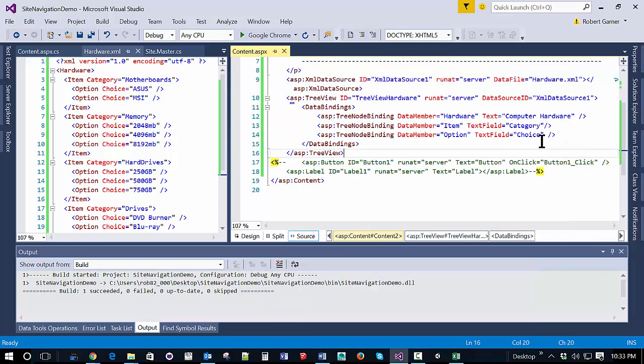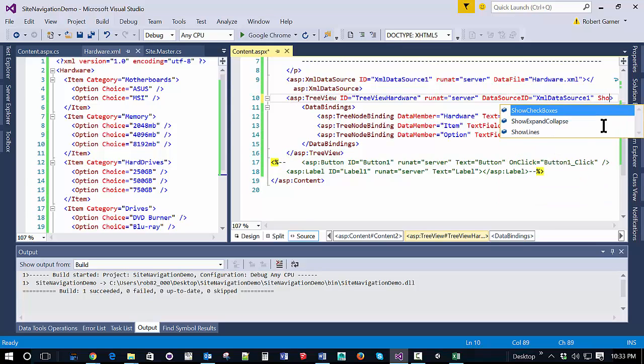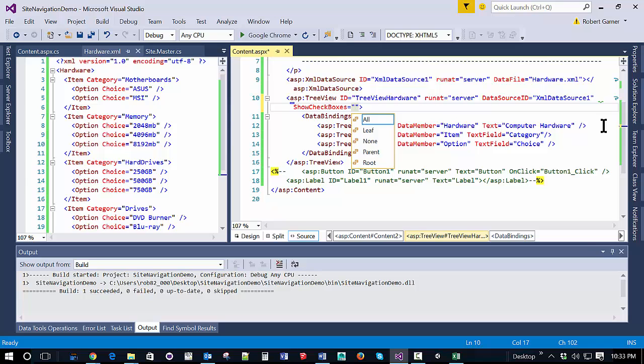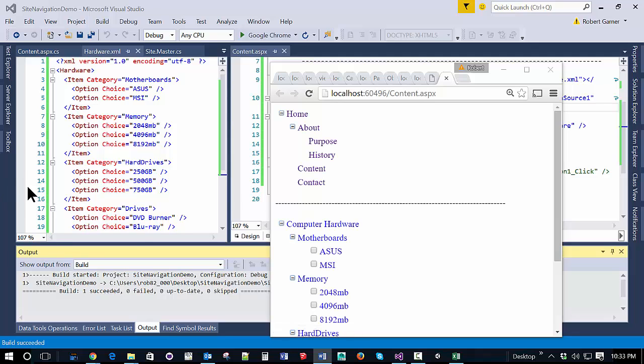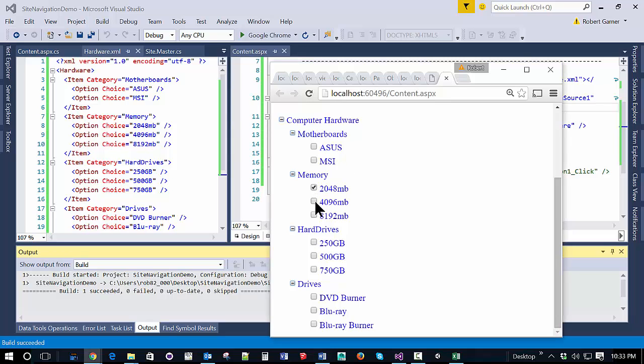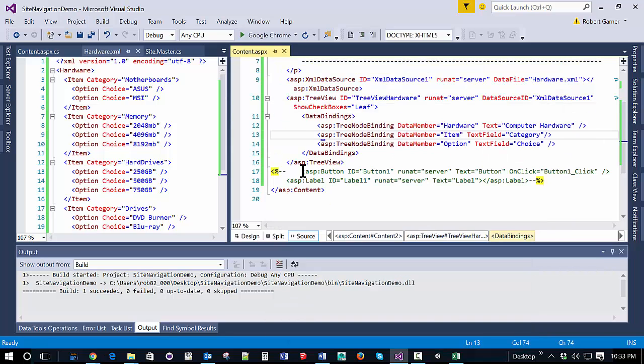And the other thing that we want to do is show checkboxes. So in our tree view, I'm going to set show checkboxes equal to leaf. And so now we can select what we want, and I'm going to re-enable this button.